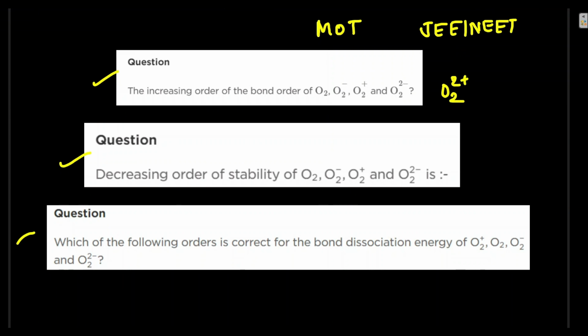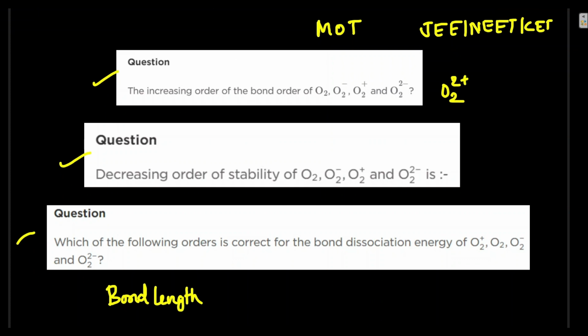Okay, so it may be asked in JEE, NEET, or CET, or even for teaching exams where you're writing a chemistry test. So how to do it within 10 seconds? Only one trick I will tell you. If you remember that, any kind of question they ask out of these, or even one more question, like the increase in bond length, increasing or decreasing order, you can do it very well within 10 seconds.